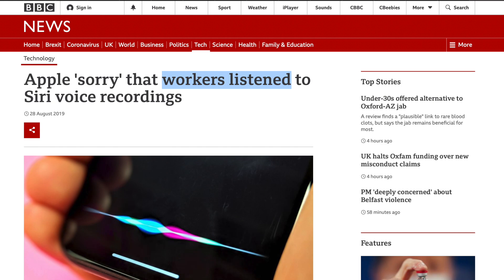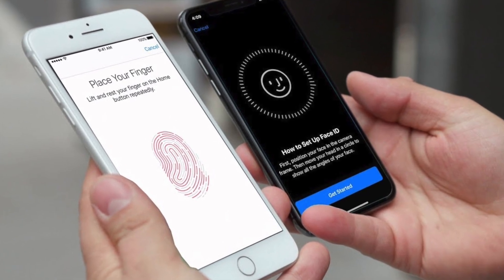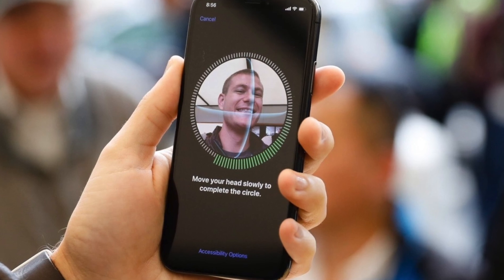This seems pretty likely because Apple loves creating the image that they care about privacy — though I don't particularly agree they actually do, given past instances. I could totally see Apple giving us a secure lock feature that lets you use Touch ID and Face ID on the iPhone 13, which would be extra secure. However, having to use both all the time might get annoying, so hopefully Apple doesn't force this and instead lets us choose either Face ID, Touch ID, or both.